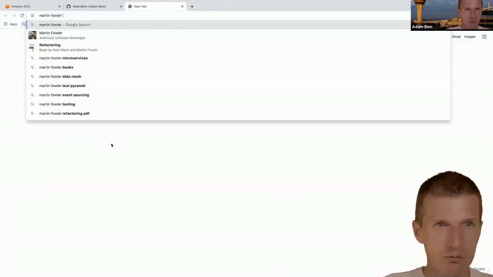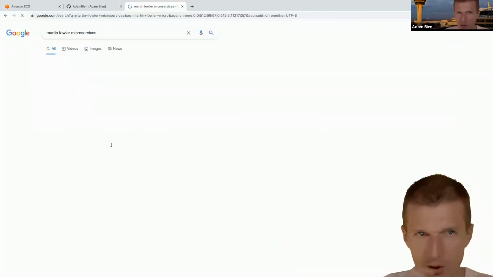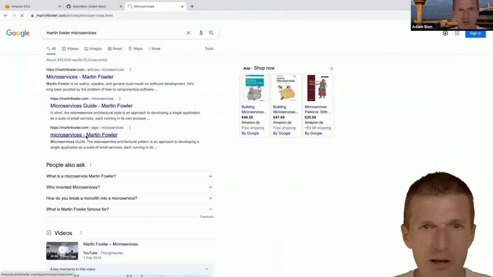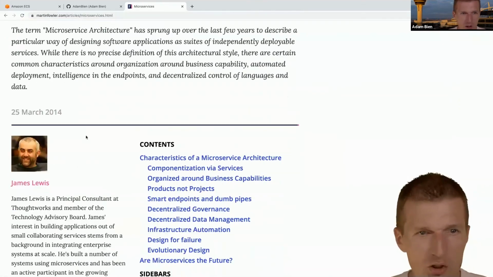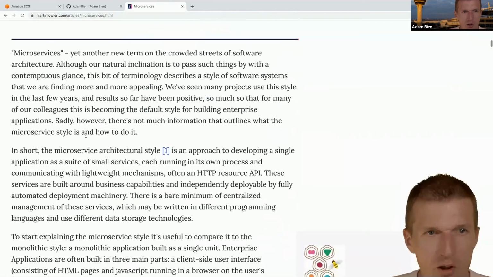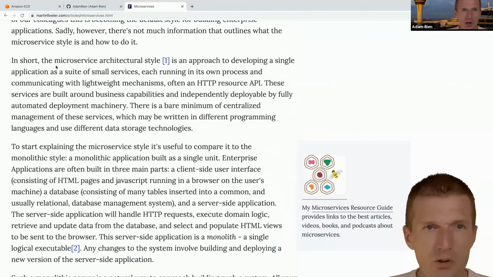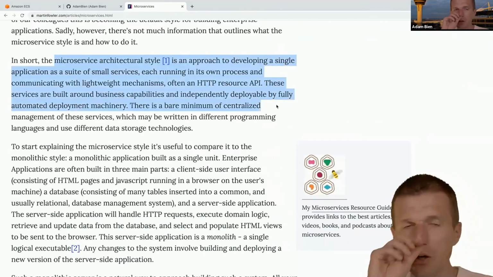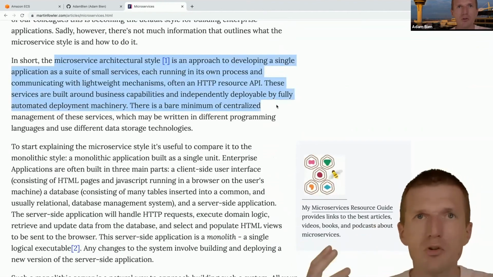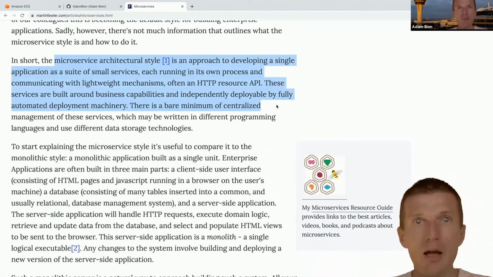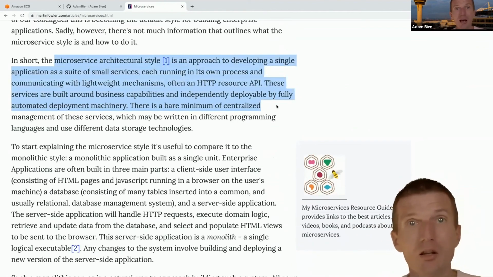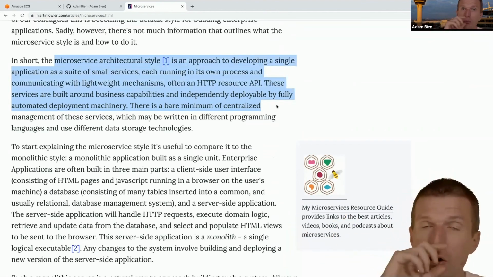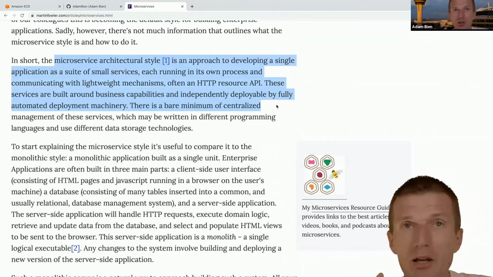His definition is that it's a process which exposes HTTP somewhere. This is an architecture style which exposes HTTP. And then the next question is, do the microservices know each other? Every microservice has a database and hides the database. So the microservices are only allowed to communicate via HTTP.